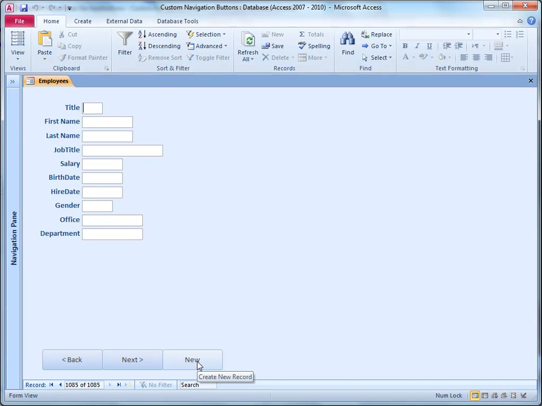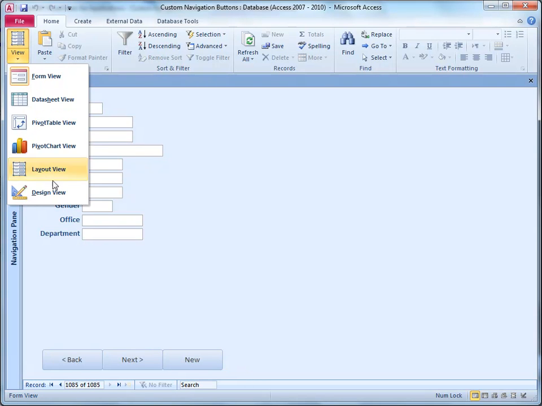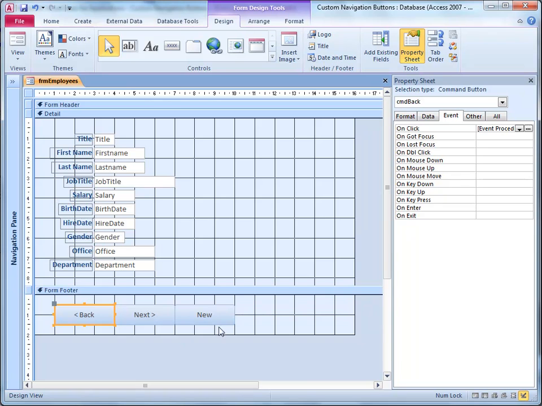Okay, you could leave it at that if you want, but I'm now going to add a first and last button in case you want to have a complete set of buttons here. So back into Design View. Now I need to make space for these buttons here, so I'm going to take my new button and move it along 2 button spaces. So that's got to move 6 centimeters to the right.